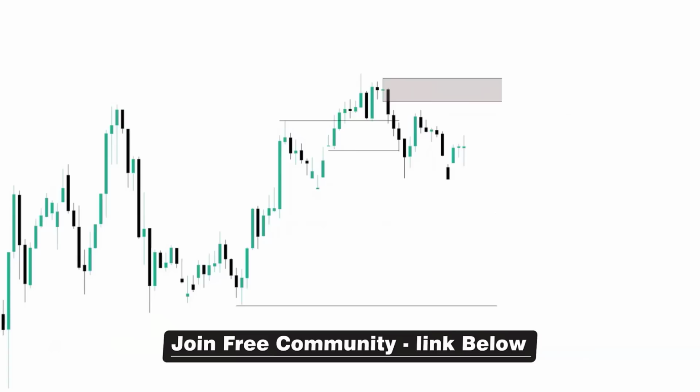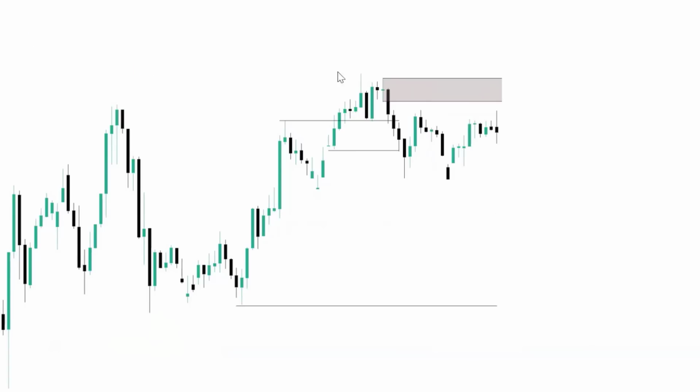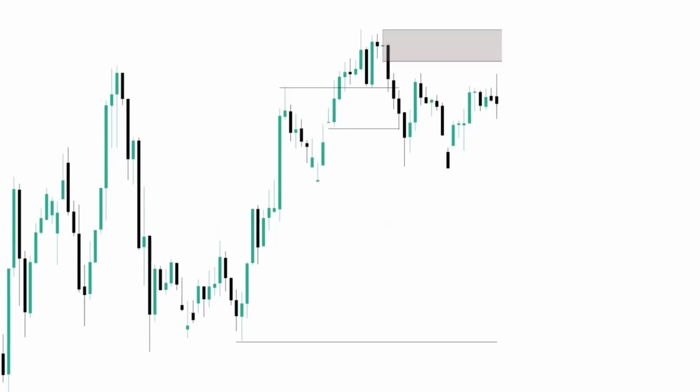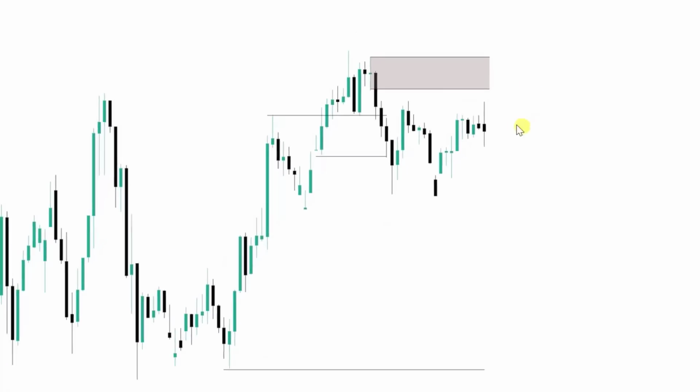Price is now ranging at this particular area. I hope you can see that. This is price building a range. So this is another thing you have to pay attention to while trying to trade this particular pattern, because you can see that we have a build of liquidity at this particular point. So this build of liquidity has now increased the probability of this particular setup playing out.